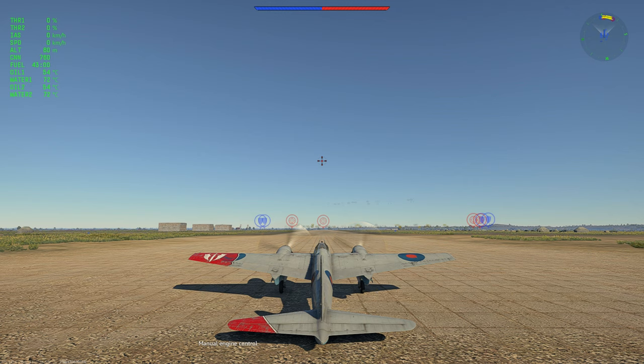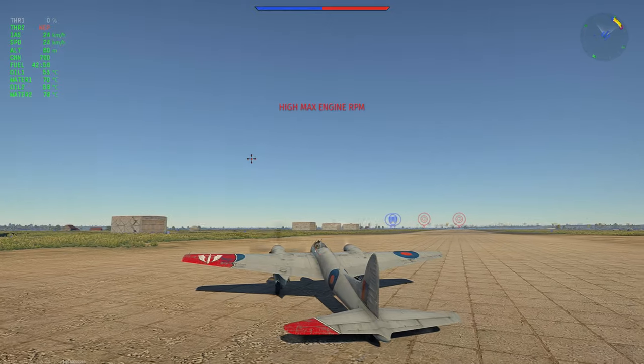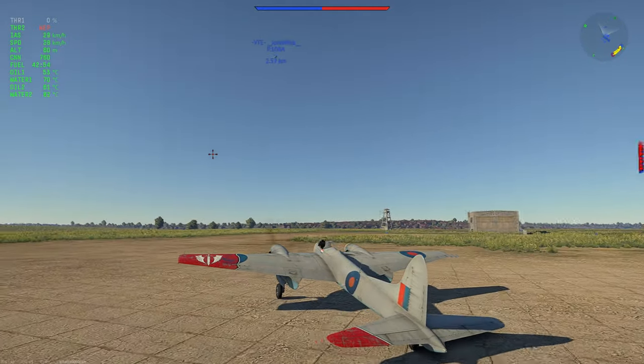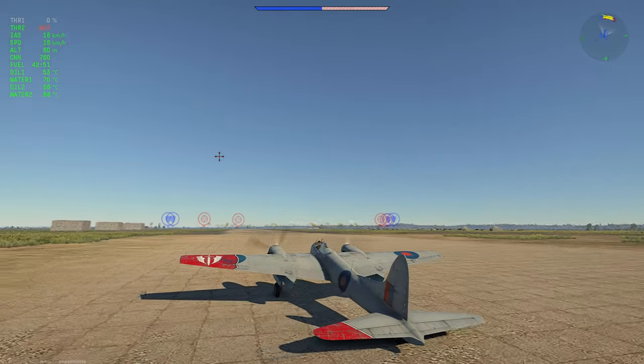So what you want to do is assign your manual engine controls. Then when I hold minus and I go to 1, you will see that on the top left the thing is grayed out and the first engine control is off on the bottom. You can read that. So now when I throttle up, only the green one will start throttling up. And I will tell you in advance, I'm not touching any keyboard control. This might be helpful, say you're leaking on one engine and you want to keep the radiators closed on the working one, and you want to open them on the other one to bring it back home.